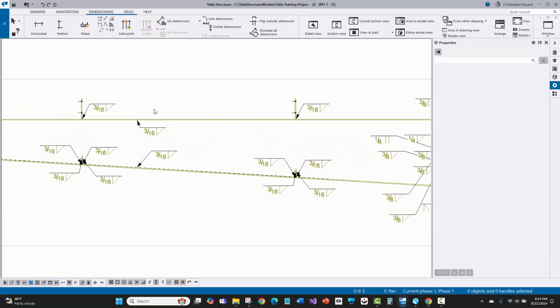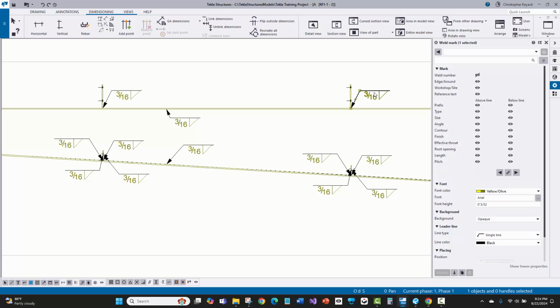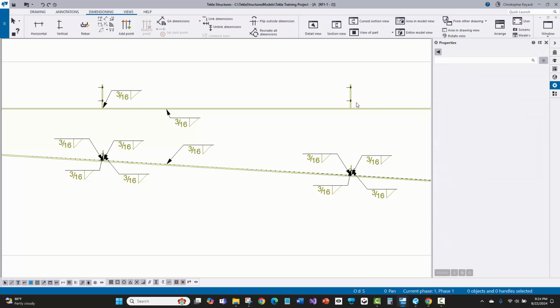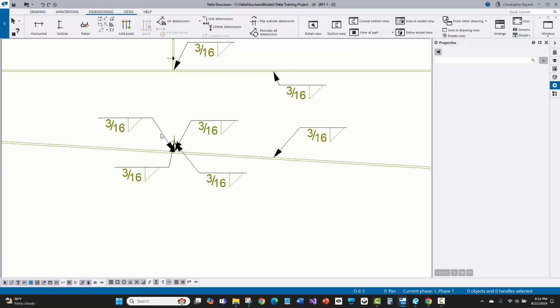Now, I'm kind of torn here on showing every weld at every clip, even though these are exactly the same. So this is kind of typical. You could delete one out just to clear up the drawing. But again, if this is for QC purposes and showing the guy out in the shop for the AGT machine what's going on, then maybe I'll leave those there.